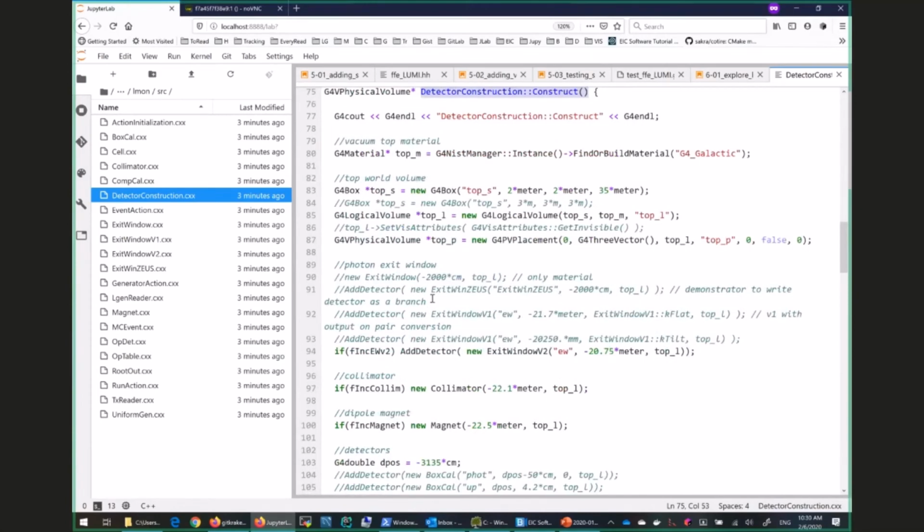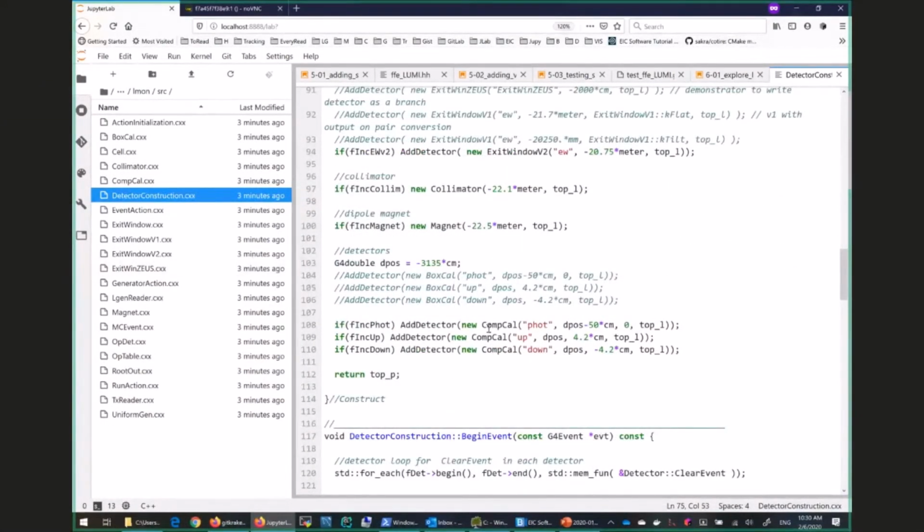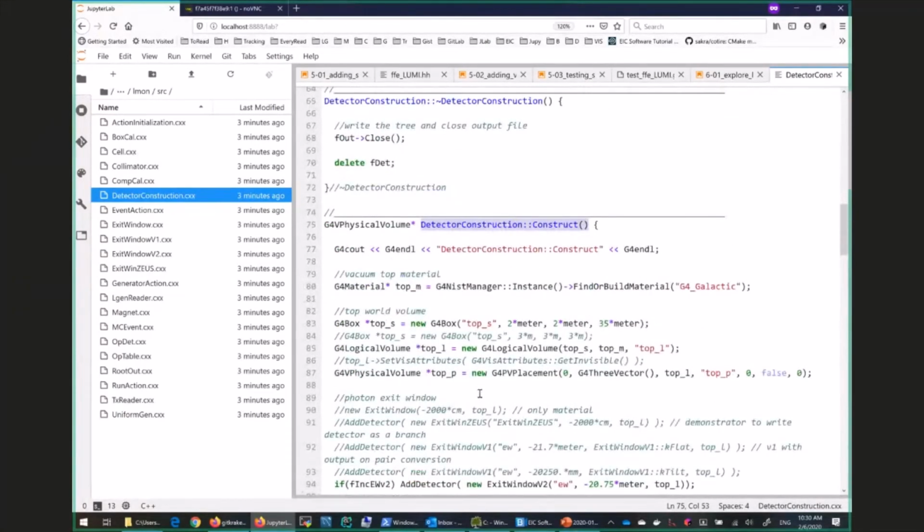So once again, this is in case you work with your own repo with a detector, nothing will be breaking, right? You just use this change, and after it you can work either standalone or in terms of g4e. And then it creates some sub-detectors. While it might look like simple stuff, there is some logic behind it, which Yaroslav put there. There is a common detector class, and these five detectors in this Lumi monitor actually use this common detector class. So there is some logic that we don't want to copy-paste into g4e. What we want to do is as little as possible, and we will just use this detector construction construct method to construct everything in the Lumi monitor, right?